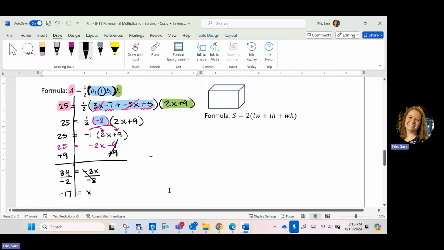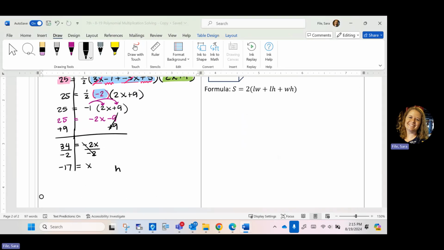So now I know what x is. So I can find the height by plugging in x, -17 and 4x. Now, I know this comes out negative, and if this was a real world scenario, that wouldn't make sense. We don't have negative heights, but for the sake of our algebraic steps, that is correct. That comes out to -25. This just wasn't written as well as it could have been.